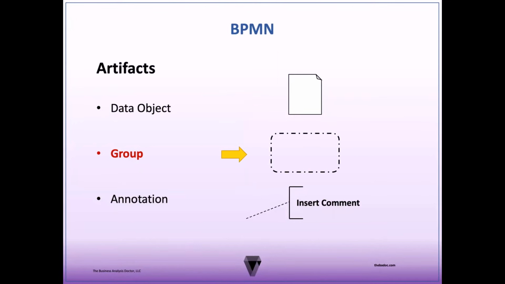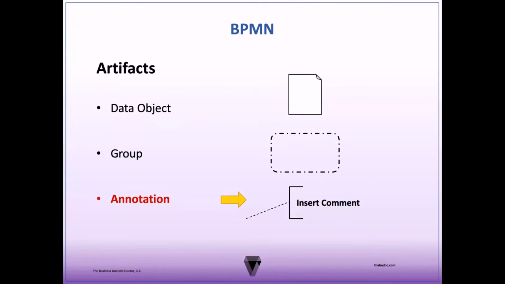A group is a boundary line around a cluster of objects that are within the same category. This grouping does not affect the sequence flow. A group is represented by a rounded rectangle outside of the grouped objects, creating a boundary with a solid dashed line. The category name appears on the diagram as the group label.